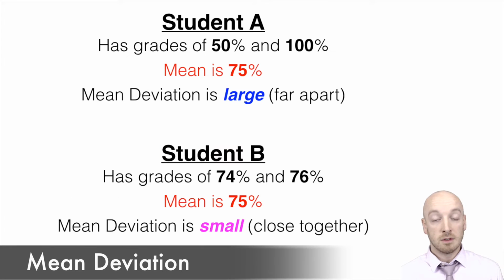So up on top, student A has two scores, 150 and 100, with an average of 75, and never got close to a 75 on either score. Student B, though, also an average of 75, is scoring right around 75 every time. So when we calculate mean deviation for student A, we're going to get a large one, meaning the mean is not very accurate in terms of how it represents the numbers in the distribution. Whereas when I calculate it for student B, it's going to be a very small mean deviation, telling me that my numbers are not very far away from that average.